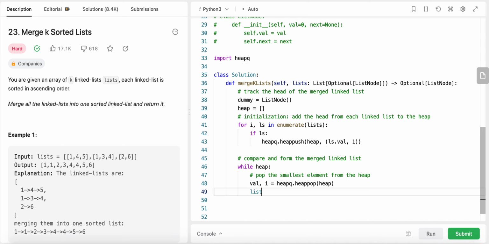And then we create a node. So in that case, we need to have another pointer, which is our current pointer. That should point to the same location as the dummy initially. So this current pointer is used to keep track of the current node in the merged linked list.